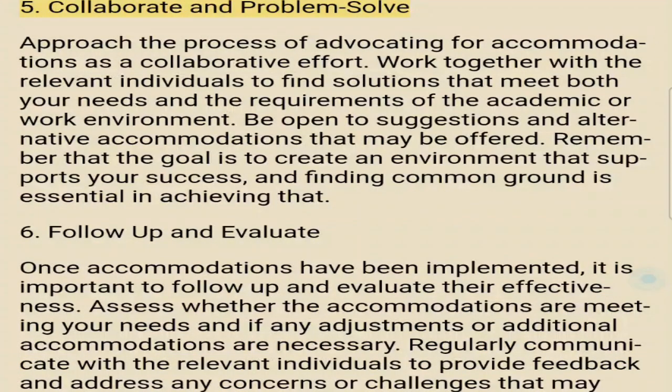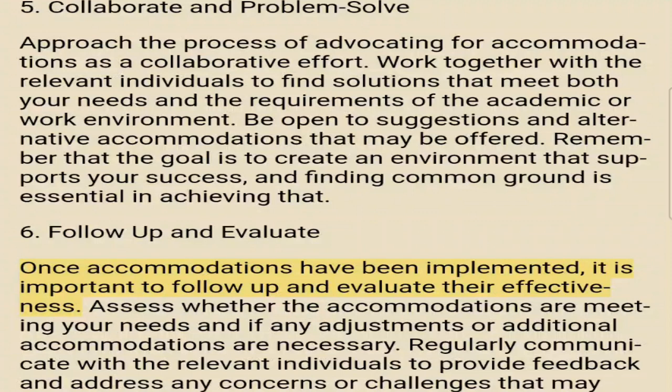5. Collaborate and problem solve. Approach the process of advocating for accommodations as a collaborative effort. Work together with the relevant individuals to find solutions that meet both your needs and the requirements of the academic or work environment. Be open to suggestions and alternative accommodations that may be offered. Remember that the goal is to create an environment that supports your success, and finding common ground is essential in achieving that.